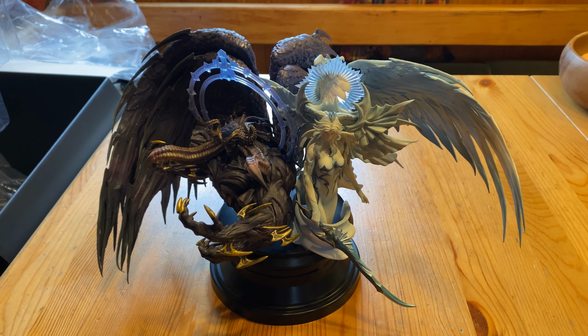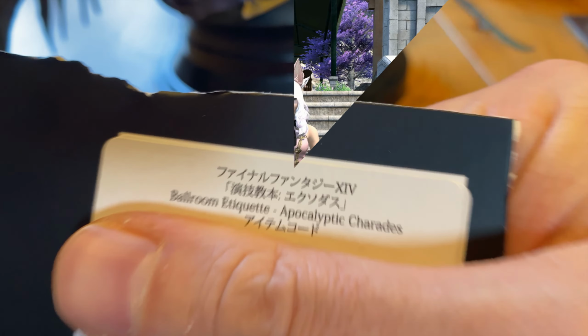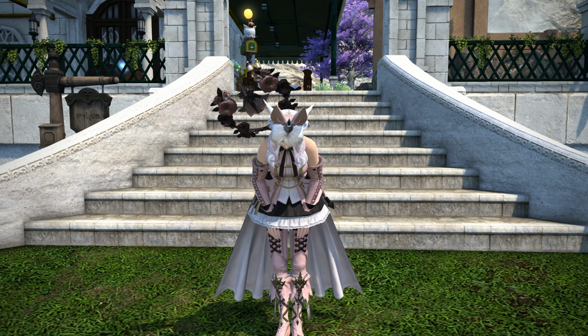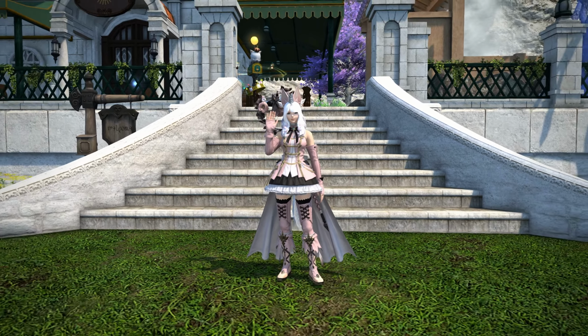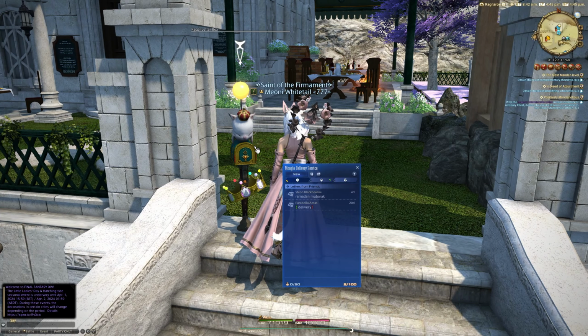and they've come a long way, honestly, especially from the Omega statue. So let's go in the game and look at Ballroom Etiquette Apocalyptic Charades. So here we are in the game. This is the emote that comes with it, or I should say it's a very expensive emote that comes with a free piece of plastic statue.